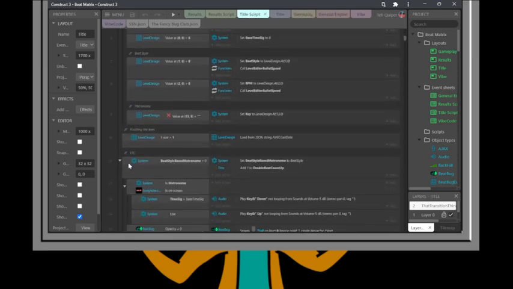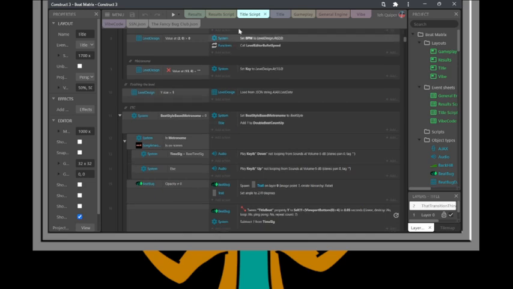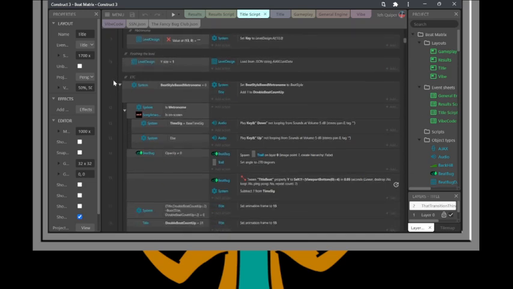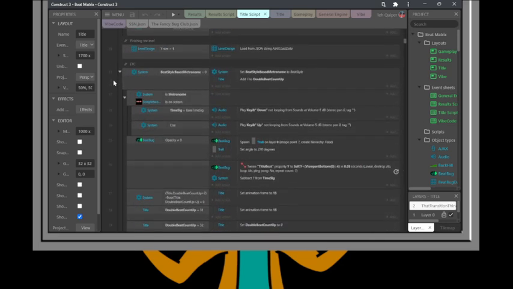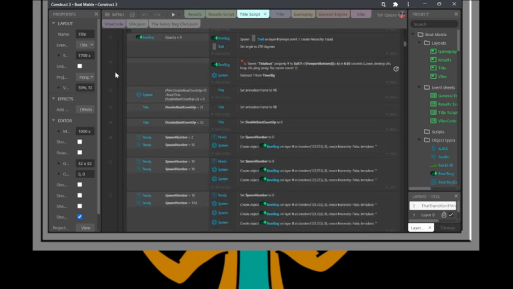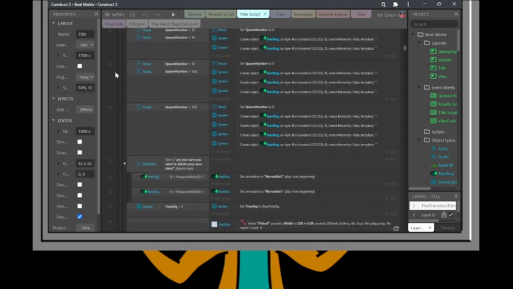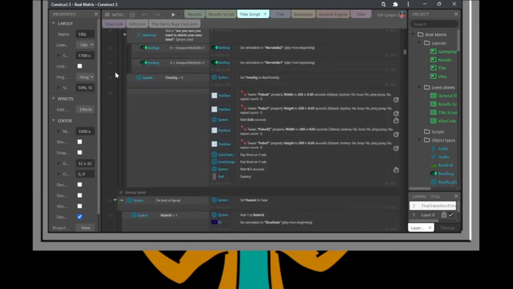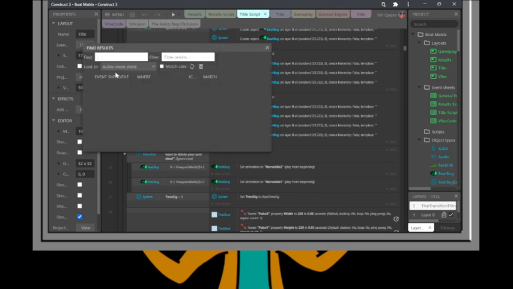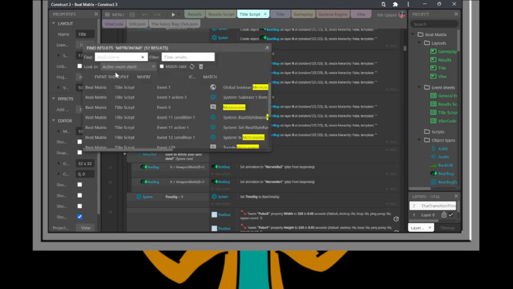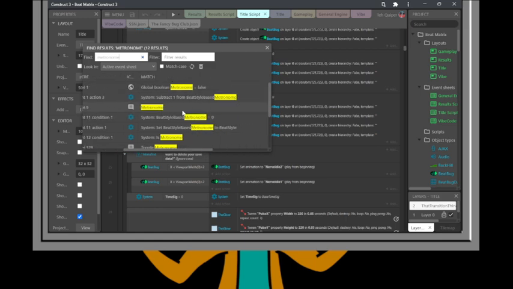We're gonna go back into the title script, which is incidentally what this part of the code is called. Big typo, but then I decided I love it. So, the metronome. The search function would be good here. Metronome.